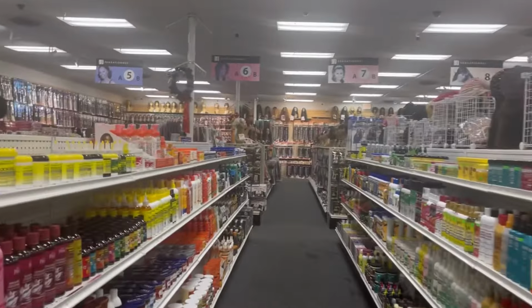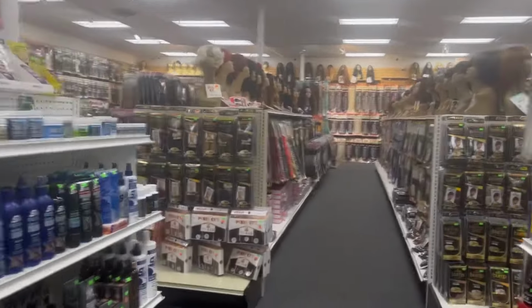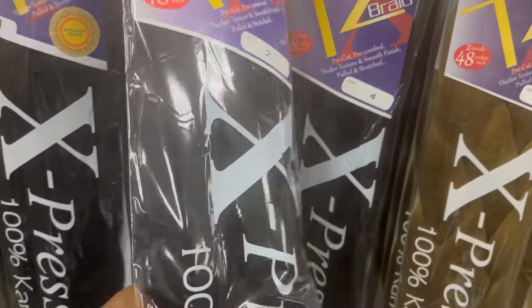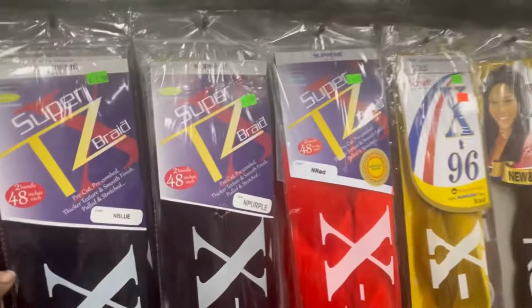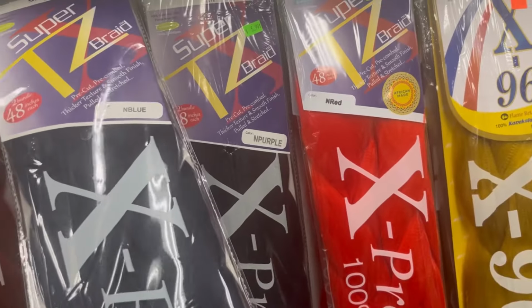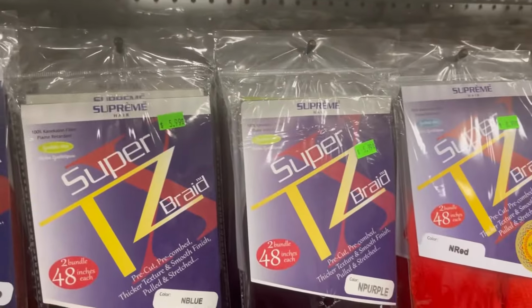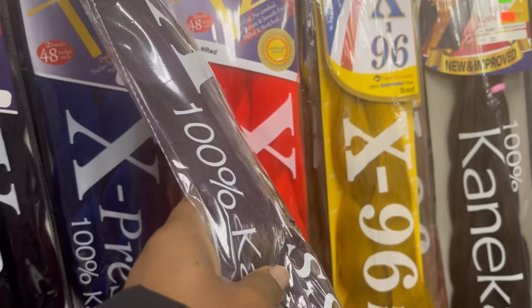Guys, I'm in. I'm just going straight to pick the hair and then I'll be out of here. I think it's somewhere here. Yeah, this is what I want, but I think I want mauve. Yeah, this is blue. Doesn't really look blue. Yeah, purple. Blue or purple.